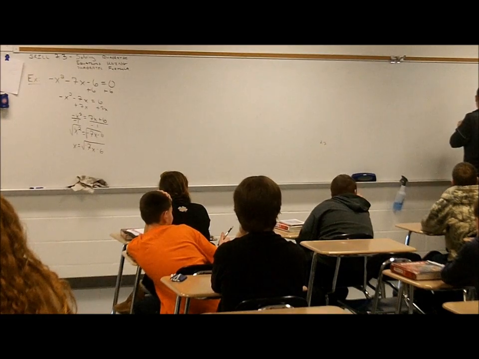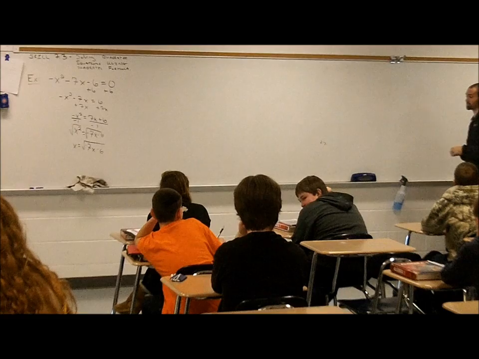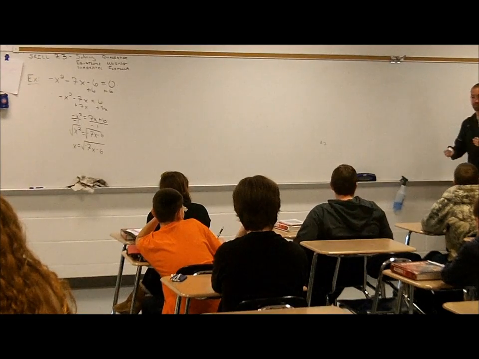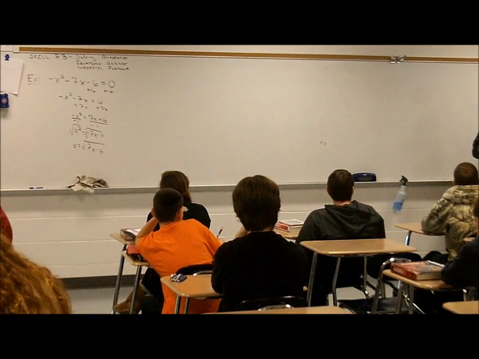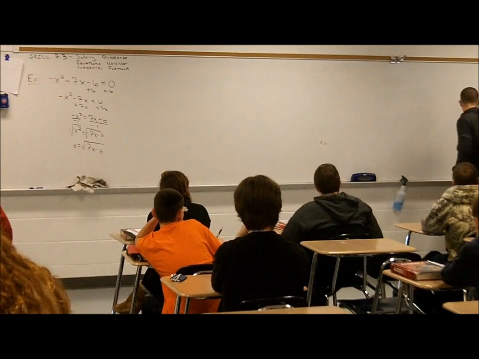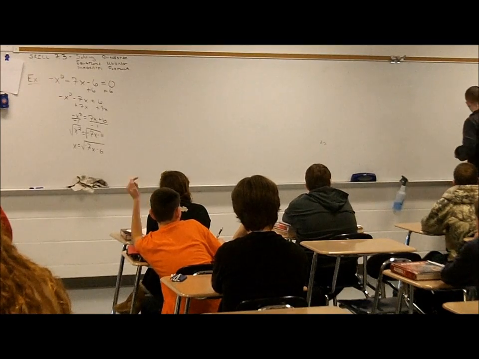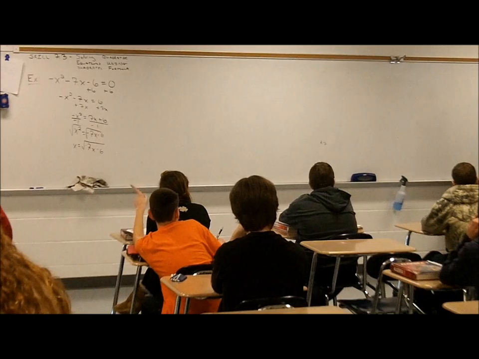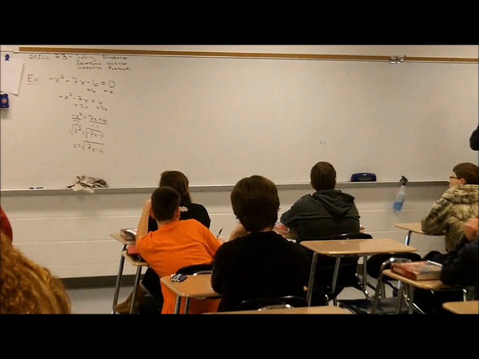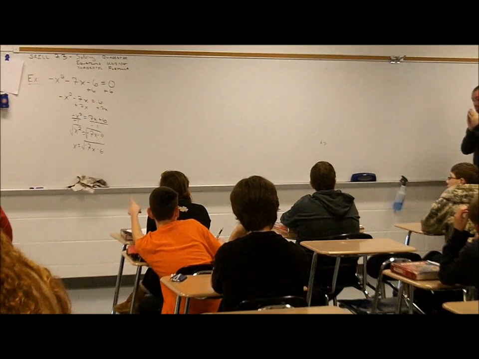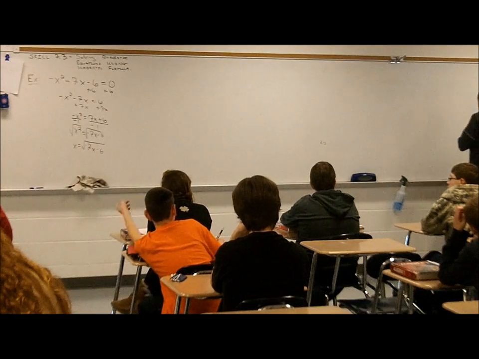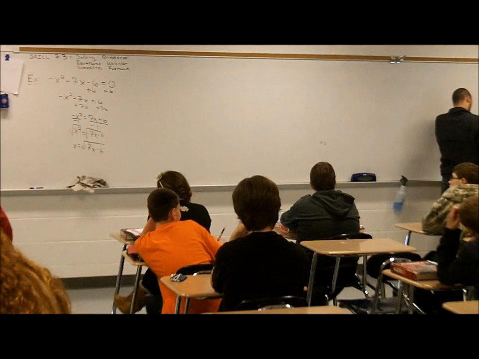So my question is, can we solve this using just basic inverse operations? No. Why not? What's the reason? Because you'll just keep going back and forth. Because when you try to get rid of the square root on one side, that turns back into x squared, and when you get rid of that, it turns back, because you're using inverse operations.